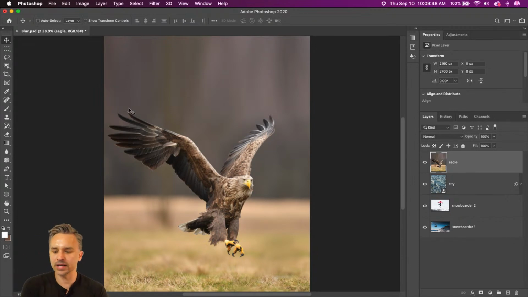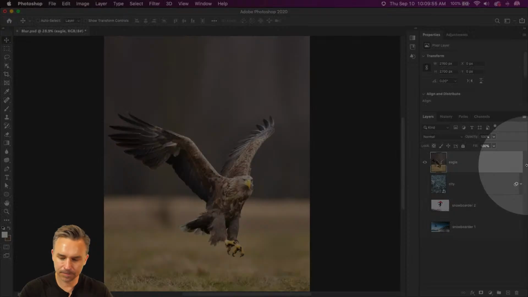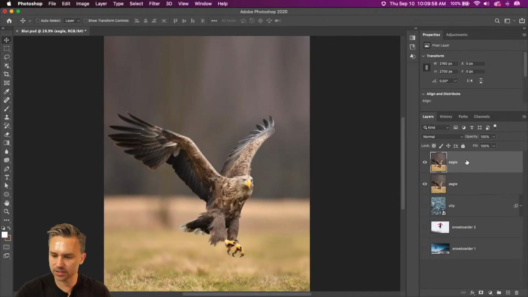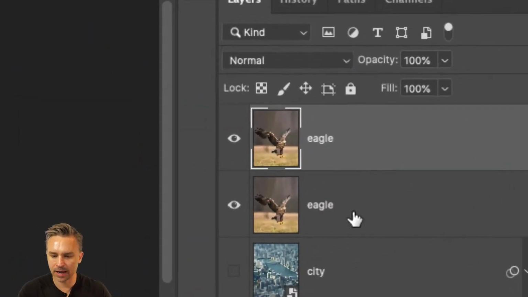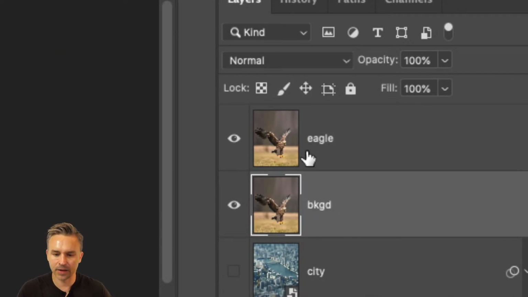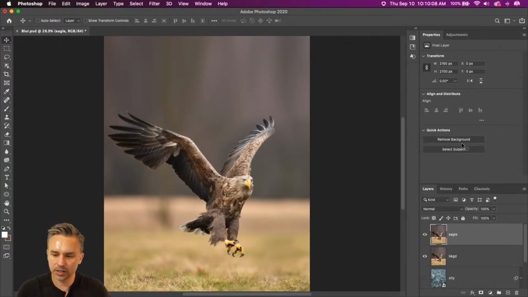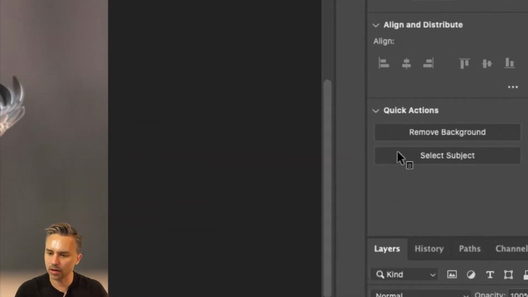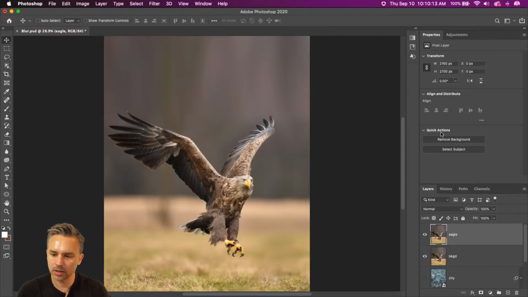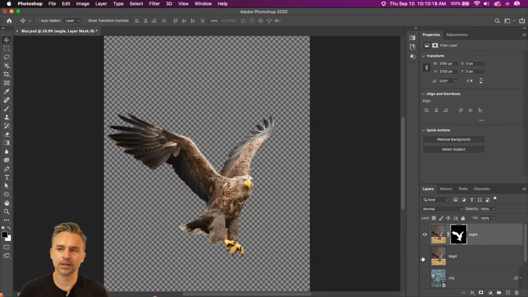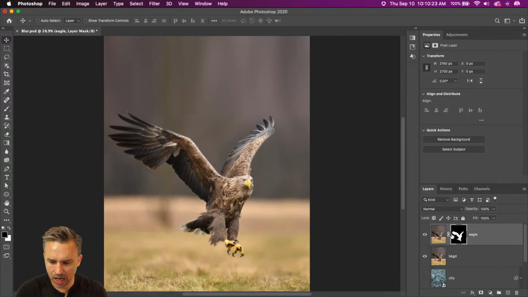Let's go in here. This is what I do. First thing I need to do is extract this eagle from the background. So I would Command J to duplicate that layer, because I'm going to have a background layer, and then I'll have my eagle layer. From the eagle layer, I'd select it and go to my properties panel. You want an easy button? Remove the background. Click right there, no hands mode, boom, it removes the background as you can see right here. Cool? I love this eagle, it's awesome.